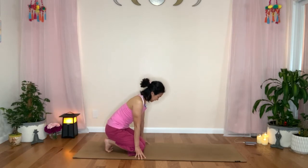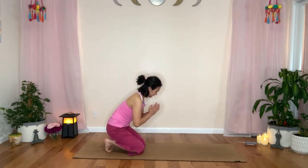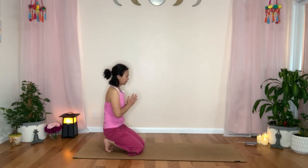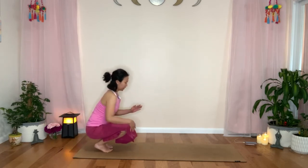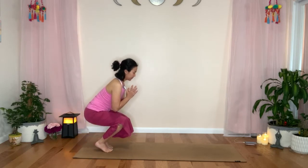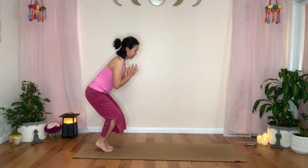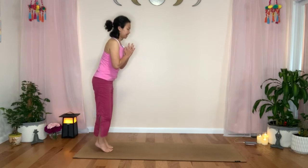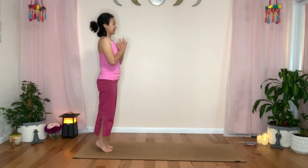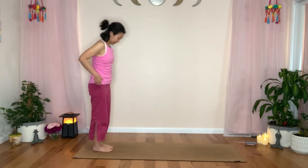Otherwise, you may try it hands-free. So roll onto your toes, lifting both knees off the mat. And slowly press up into standing on your tippy toes. Slow, with control. Still on your tippy toes, one more breath. Exhale, lower your heels down.